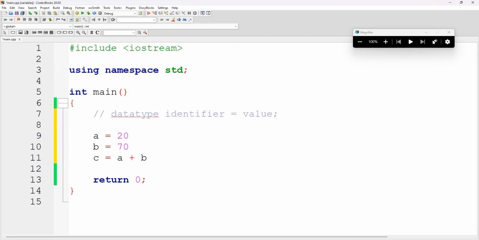Now, over here you can see C is equated to what? A plus B. A is storing 20, right? So A is the identifier. We can make reference to the A to get 20, we can make reference to the B to get 70. So the A that we are making reference to, or the B we are making reference to, they are simply the what? The identifier, because it is that which is giving us access to that value, getting access to the 20 and then 70 respectively. Okay, so that is that.